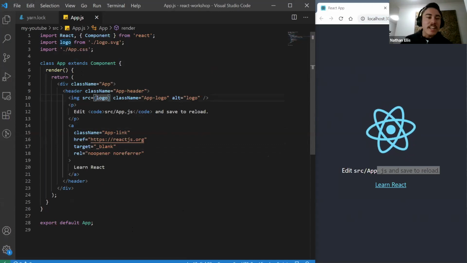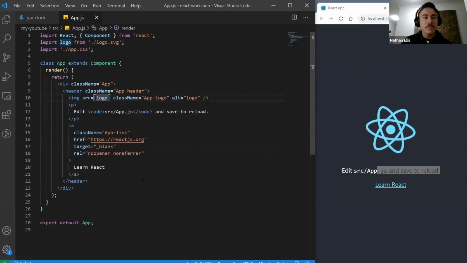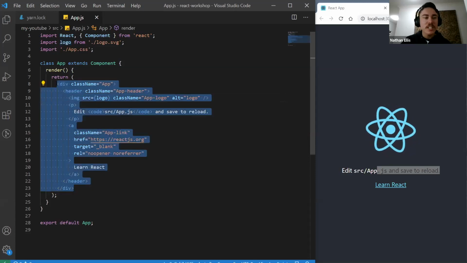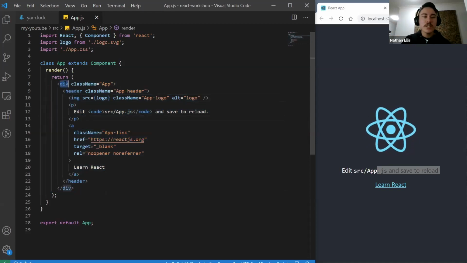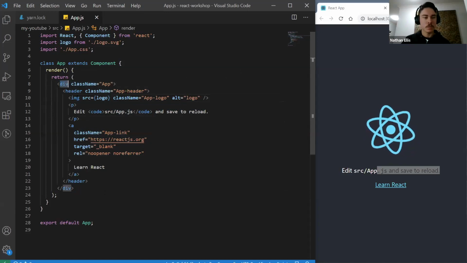What can we see here? Some of this stuff might seem really unfamiliar if you haven't seen JavaScript before, but one thing that should hopefully be familiar is something like this. Here we have a bunch of HTML, and this HTML has class names, source, and a bunch of attributes attached to each of these HTML tags.